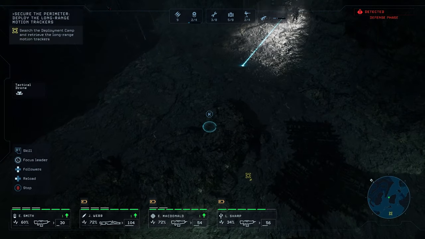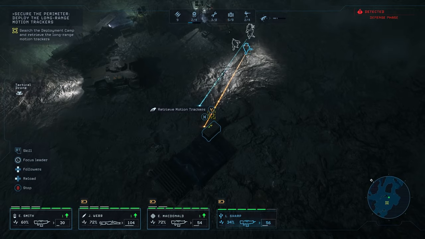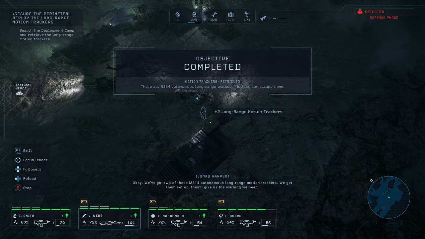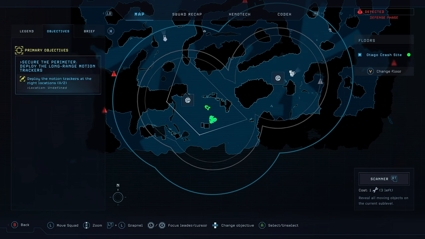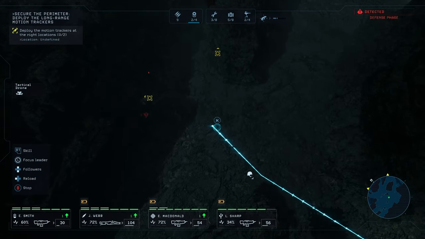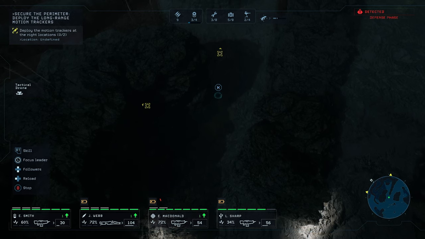Come on, team! Double time! On it. Deploying motion tracker. Okay. We've got two of these M314 autonomous long-range motion trackers. We get them set up, they'll give us the warning we need. I'm marking the most efficient deployment locations. Outstanding. Let's get this done, Marines. I can't see a thing in this shit. Just get those trackers in place, then you can come back where it's warm. Gee, Sarge, you're just a big old softy. Move on!